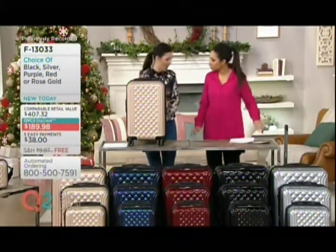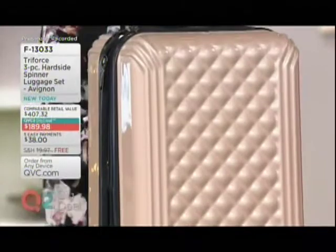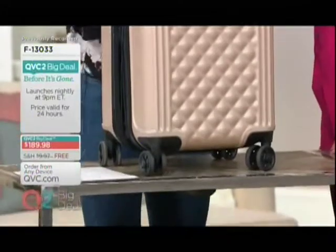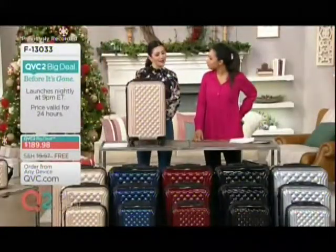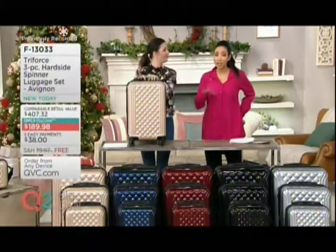We use the most modern technology, the best materials, so this luggage is really going to last. We like to say where fashion meets function meets features. There's something for everyone in these bags. You can get them all over the world, the highest end department stores, the chicest boutiques. And really today you're getting it here, which is a treat — and at a great value.